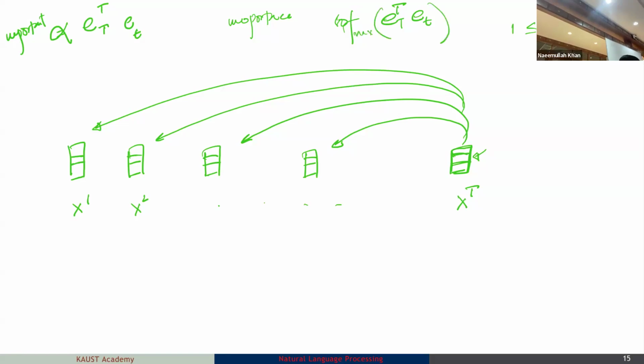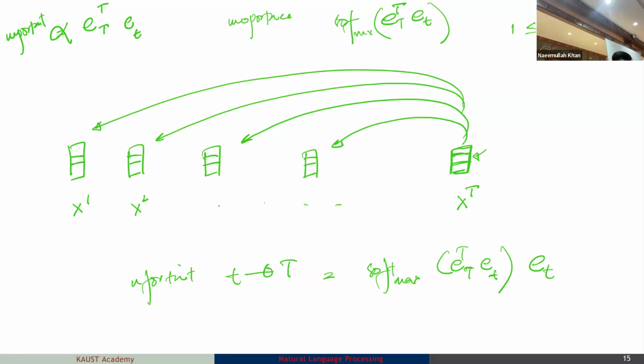So now this tells me the importance. Now I need to, of course, pass the information from all the previous time steps to the time step at t, and the information that needs to be passed, the information from small t to capital T would essentially be softmax of the dot product of the embedding at time t with the embedding at time small t, multiplied with the value of the embedding at time small t. That's it. That's the information that is passed from time small t to time capital T.